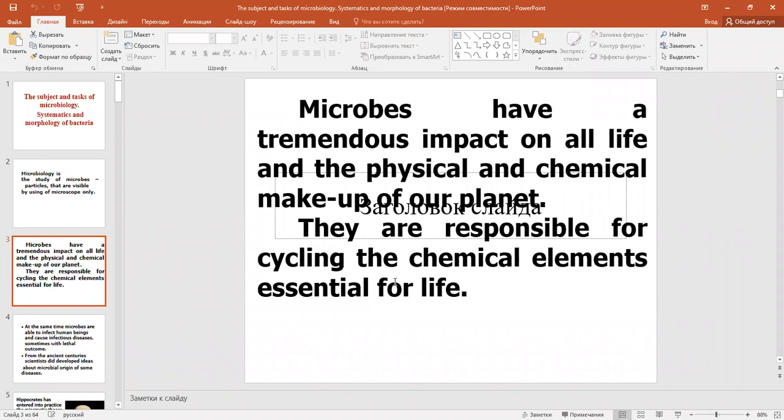You will study normal microbial flora later, and you will know that they play a positive role on one hand, and on the other hand, all of them are able to cause endogenous opportunistic infections without any contamination from outside. So normal microbial flora microbes are able to cause infections.